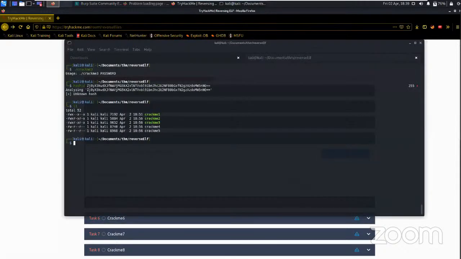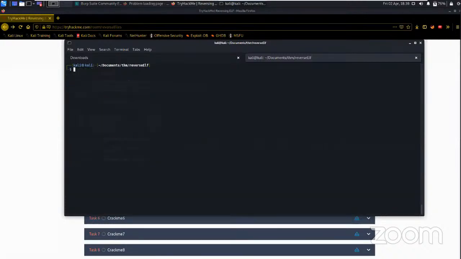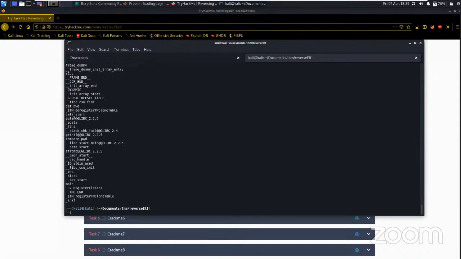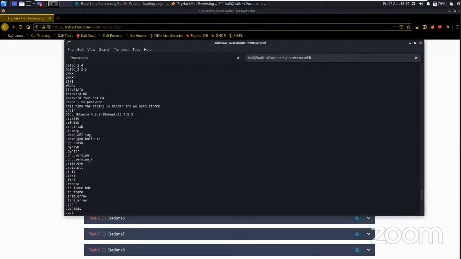Cool beans. So let's see what this file tells me about itself. Cracking 4. It's not stripped, so that must mean I can run some good old strings on it. What does our code say? Analyze to find the password for the binary. That's all it tells us to do. Okay, that's fine. What I'm looking for right now is, again, any strings that stand out. The usage: password is not okay.